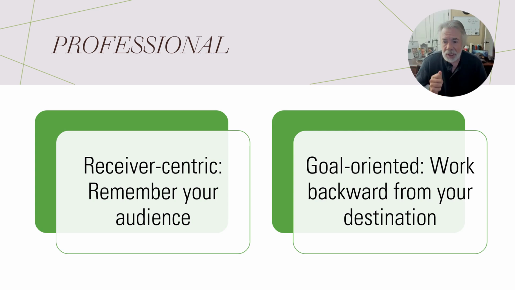So first of all, you want to start with 2 things. Remember who your audience is. You've described your audience now a couple of times in these assignments. Remember who they are and make sure that your messaging is geared for that audience. And as with many things in business and in life, you start with your destination and work backward from there. Where do you want people to end up? Where do you want your audience to end up? And then work backward on how you're going to take them there.